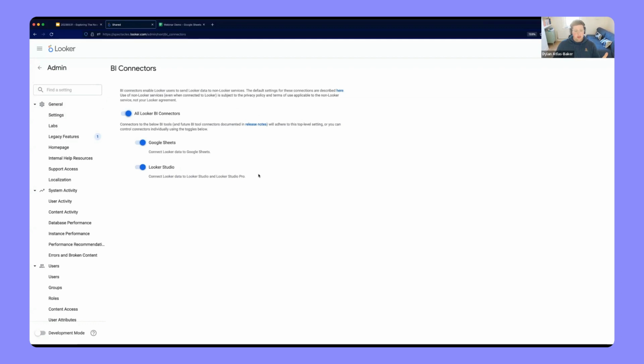As a side note, we did a webinar four weeks ago on the Looker Studio integration with Looker. If you're interested in that, head to spectacles.dev/webinars. Josh, my co-founder, presented on that and talked through, in the same way that we do here, the whys and why nots of why you might want to use it and how you get it set up. And we can share that in the Slack after the webinar today. So I've turned that on.